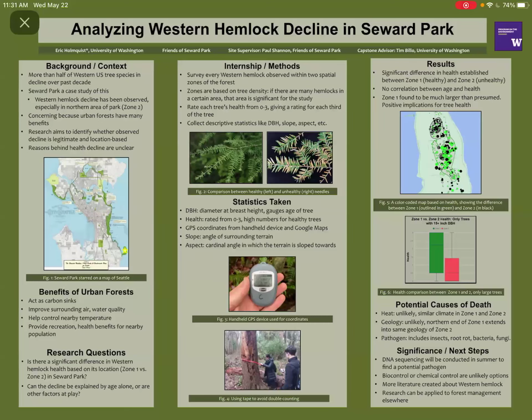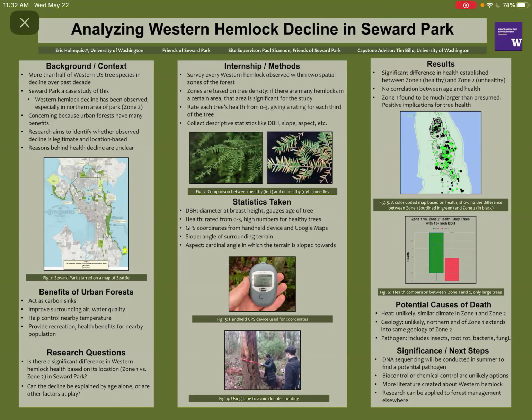And so the hopeful outcome is that the die-off is contained to one area, but it does appear to be spreading based on what's happening recently. And if the trees continue to die out, there's a whole host of negative side effects. People wouldn't like walking around the forest quite as much. Less carbon capture taking place, air quality will take a hit, and heat waves will be worse because forests can help offset them. So lots of benefits for urban forests.